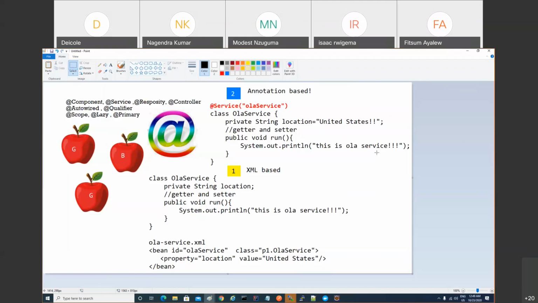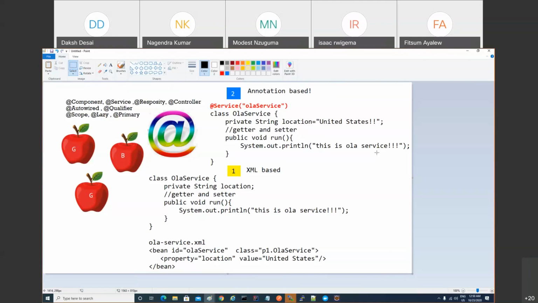Only I would say you have two beans, bean A and bean B. Both are actually going to be used, so you have to decide which should be the primary. You can use the @Primary annotation. Two beans are there, who will get the preference? Oh my dear, I called one service and two services came to me. Now I need to prioritize. How can you prioritize among both? Using @Primary. The one which has the primary annotation will work. Two beans are saying, hey, I can do the same job. Then how can you prioritize? Using @Primary.